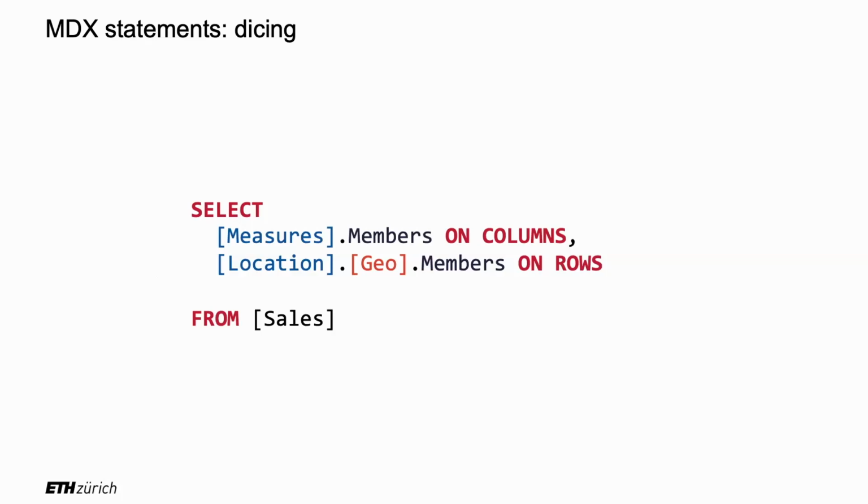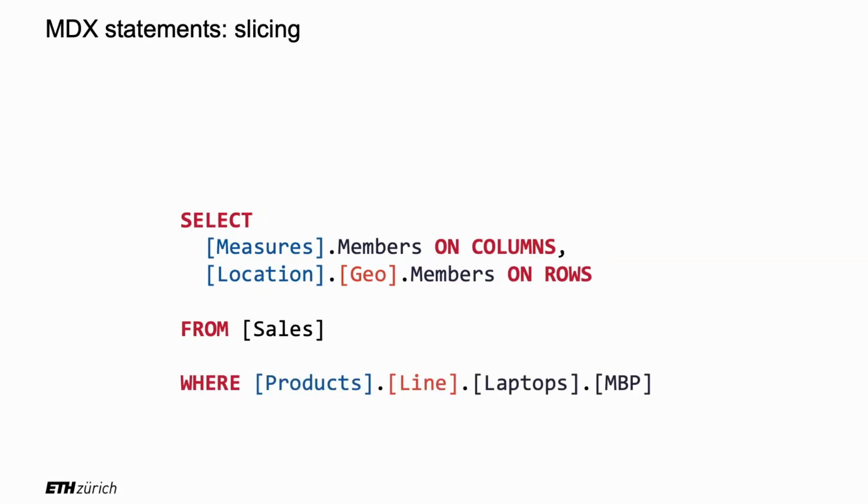Now, the difference that you might see is, for example, the square brackets that basically represent your dimensions and domains and the members in the hierarchy. Plus, you have on columns and on rows. That is the dicing. SQL cannot do dicing. MDX can do dicing. So when you tell MDX on columns, on rows, it is actually producing this visual, the cross-tabulation visual. MDX can do that because it knows cubes. And then from sales, that's just the cube; you can have multiple cubes, of course, in a data warehouse, just like you can have multiple tables in a relational database.